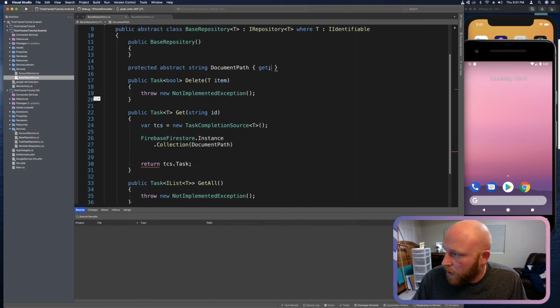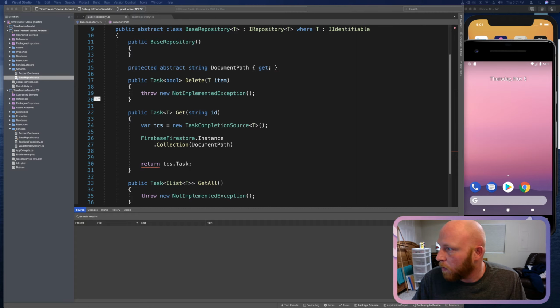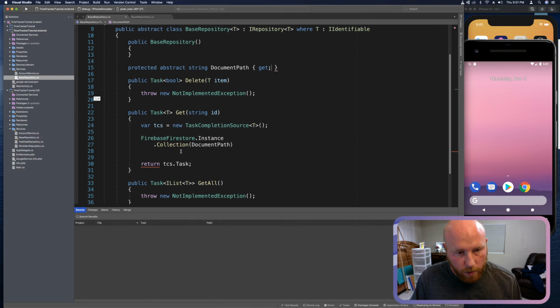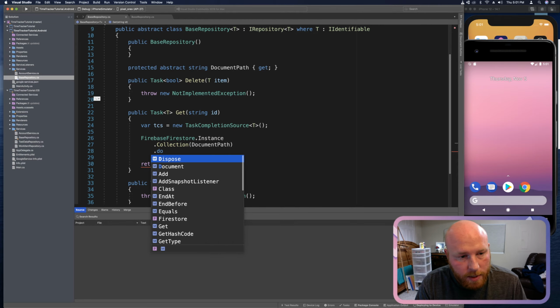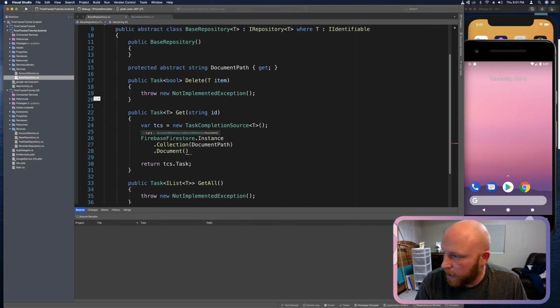And so now in the Android project, we have collection, document path, and then from here we can do document. We have two options, right?